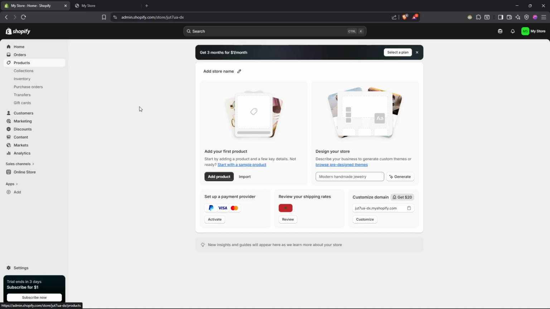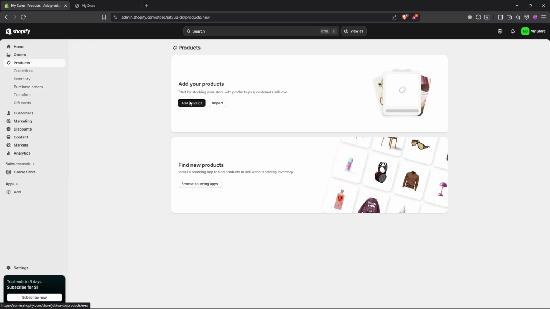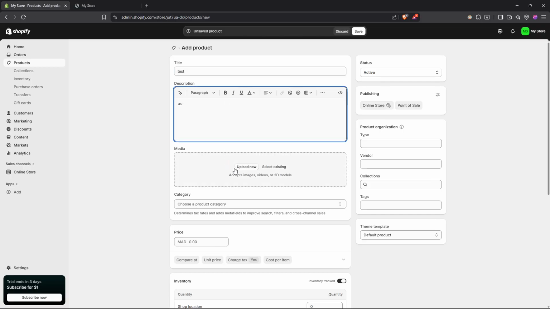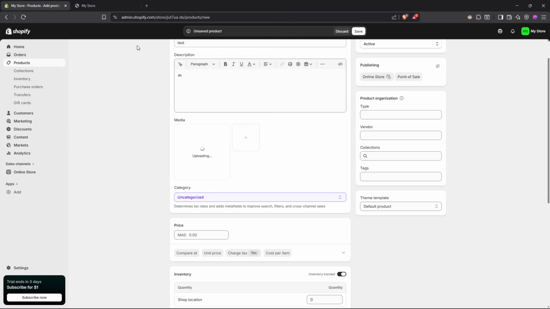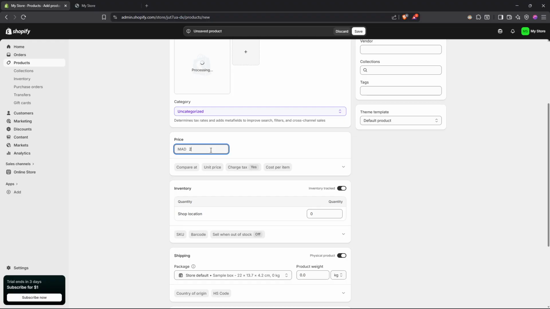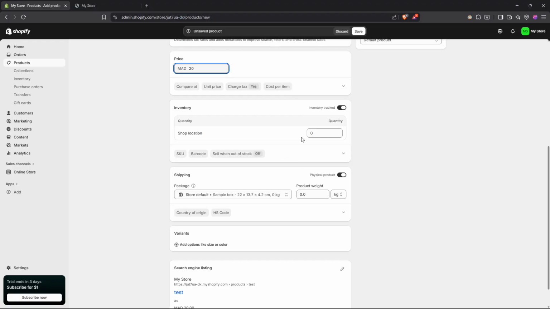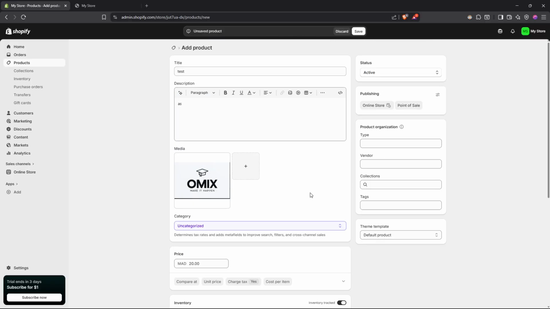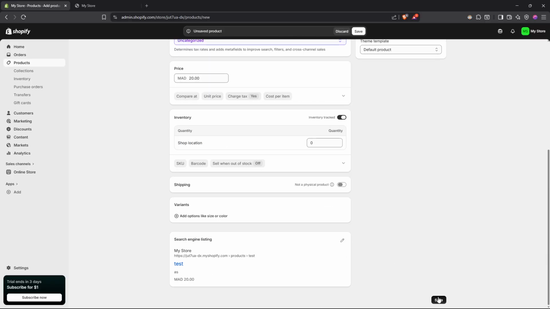As an example here, if I go to products, let me just add a random product. I'm just going to do random things. I add here a picture, a price, I'm just going to put something random. I'm just going to keep anything. It's not physical, as an example. Status is active. Let's just save that.